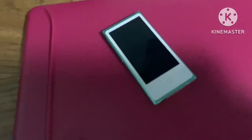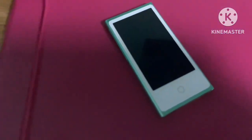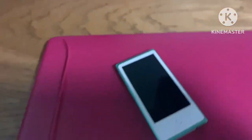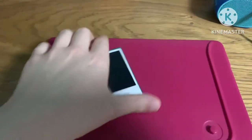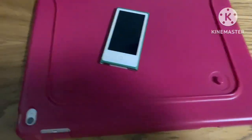Without further ado, grab a chili dog or a bucket of popcorn in your face as we try to keep up with the bloopers pace as we review the iPod Nano 7th generation.